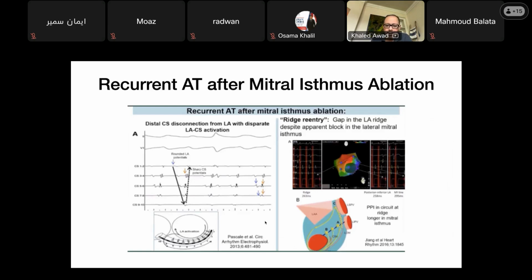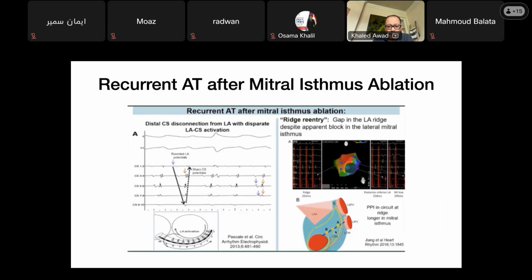Another concept, also after treating mitral isthmus flutter, another problem you could encounter is now re-entry involving the epicardial aspect of the lateral mitral isthmus, which is why I told you need to ablate the epicardial aspect of the lateral mitral isthmus. This is all incomplete ablation. It comes back. We give it a fancy name and we say it's arising from the ligament of Marshall, but essentially it is just because of incomplete ablation the first time. You cannot do this line and not ablate in the coronary sinus. I cannot stress it enough.